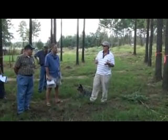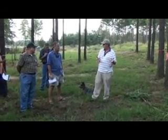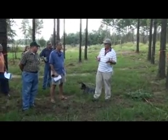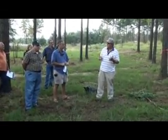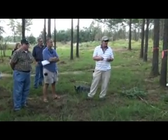Who knows what the actual fertility is going to be if you have trees that have been there for a number of years. They could have been planted back into a crop field or a pasture field. Maybe the soil fertility is fairly reasonable. Maybe it's not. So the best thing to do is to take a soil sample to understand what the soil fertility is before you plant any kind of vegetation or forage for your cows.